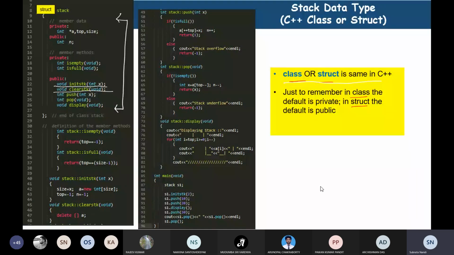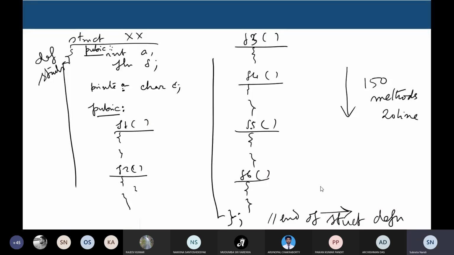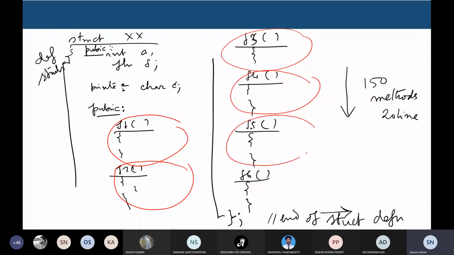Okay, so in this class, what we found is that if the details of all the methods are written within the structure or class definition, then it becomes too lengthy to follow, and it also becomes too difficult for the reader to know how many methods there are and what their interfaces are.